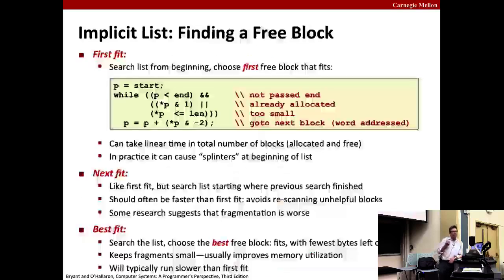Now, we mentioned an alternative way to organize the free list using multiple free lists for different size classes. Going back to that example again, if we had an infinite number of size classes, one for each size, that would implement best fit with a constant time search. We'd know exactly which free list to get the block from. The problem, of course, is how much memory such an organization would use.